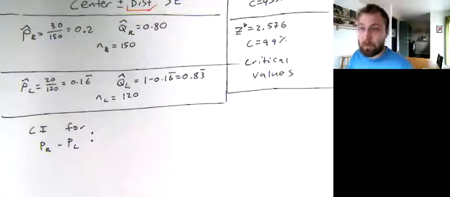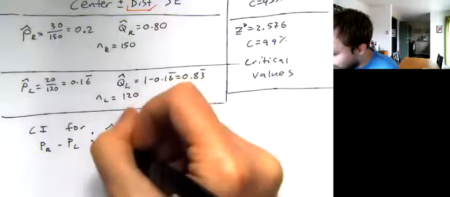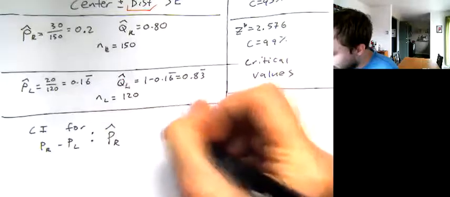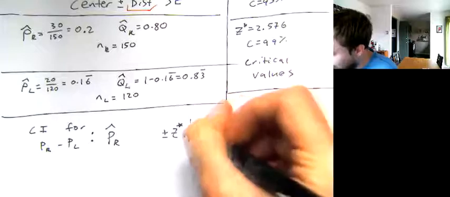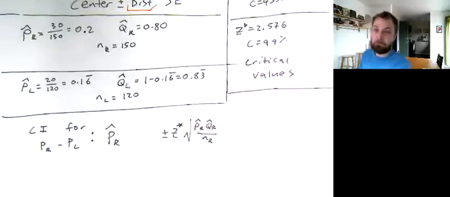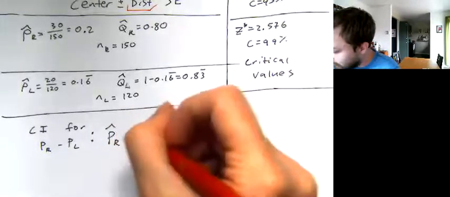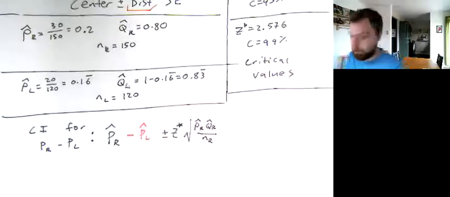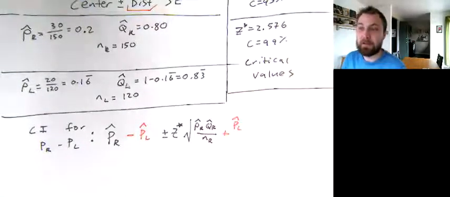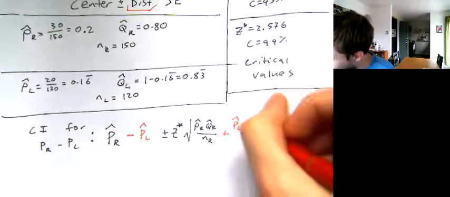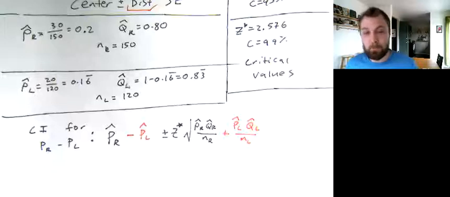So I'm going to start with my confidence interval formula if I was just looking at right-handed. So I have my P hat plus or minus Z star square root P hat Q hat over N for my right-handed data. When it comes time to compare this to the left hand, I will subtract my success rate for the left. And for spread, the more variables I have, I keep adding that spread. So plus the same sort of setup there for my second group.